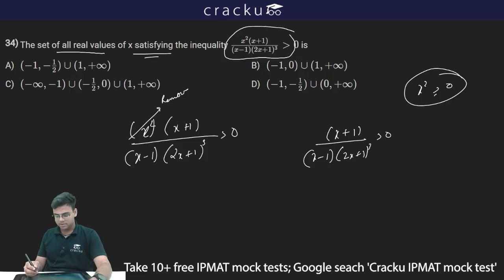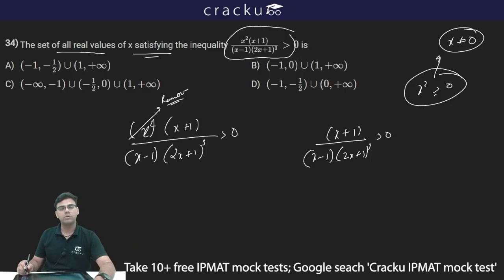Now all these three can be positive as well and can be negative as well. Let's say if x is equal to minus 5, then all the three values will be negative. Now we have to check whether the entire result will be greater than 0 or not. That's why I removed x square, because x square will always be greater than or equal to 0. I have to just keep in mind that x cannot be equal to 0, because if x is equal to 0, this will be equal to 0, and I need values which are greater than 0. So x cannot be equal to 0, otherwise everything is fine.